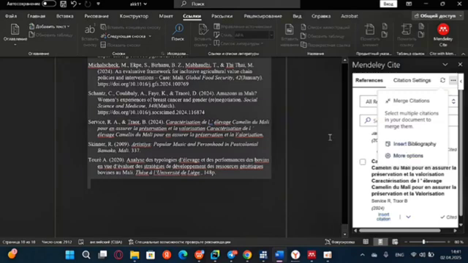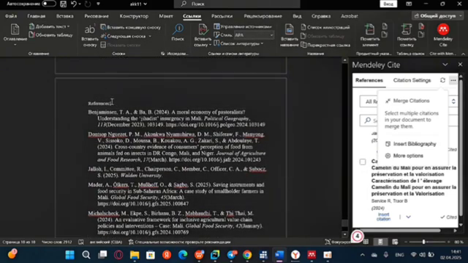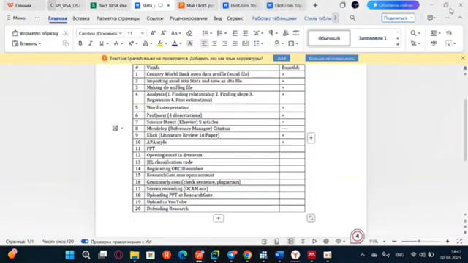With this function you can get some references like this by the app. And after doing this with this app too, you can finally mark your Mendeley task as done.